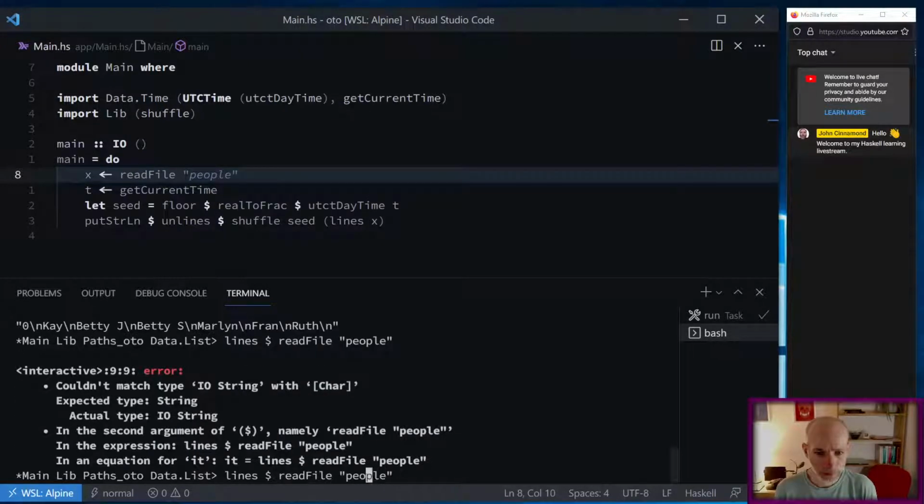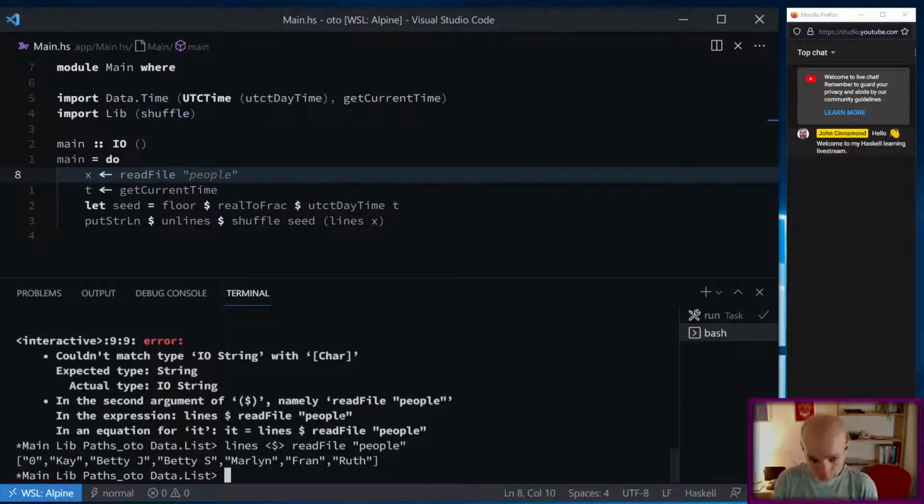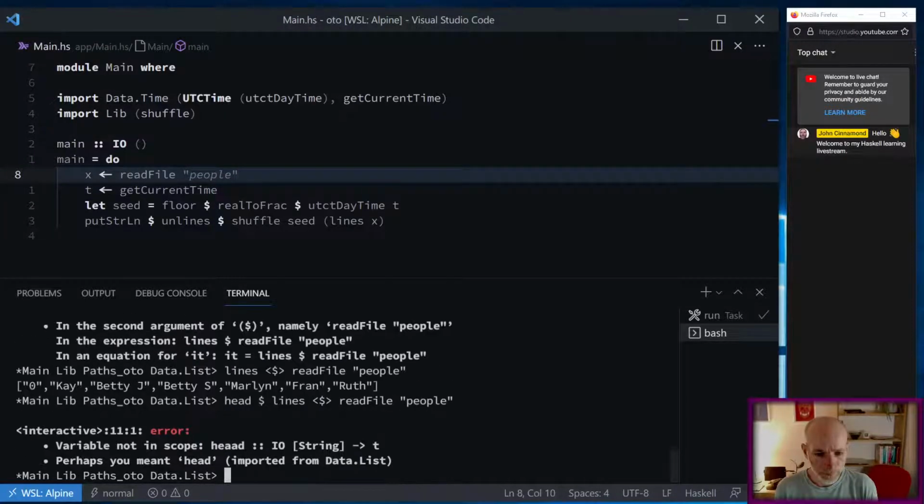Can't call lines on that because it's an IO string. We can call lines on the thing that comes back, and then we can just call head on that. I could bracket it.